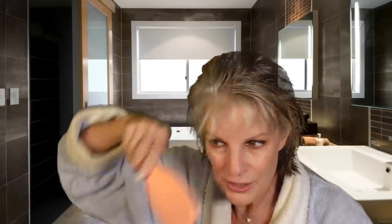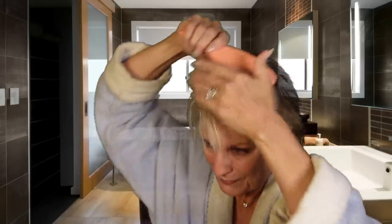When I wash my hair in the shower, before I get out I put in a leave-in conditioner and then wrap it up in a nice towel. When my hair is up and wet like this, you can see my skunk stripe — I've had this since I was in my 20s. But I don't wear my hair back like that, I wear it down. So I have to go dry it quickly and put some mousse on it to re-bend it, because it's already starting to stick up.